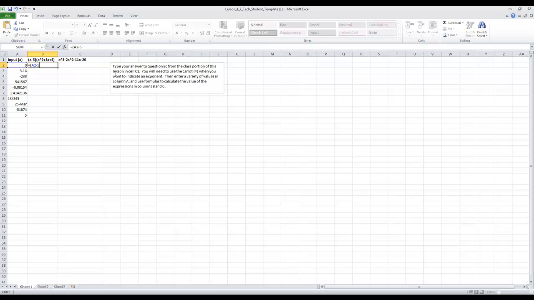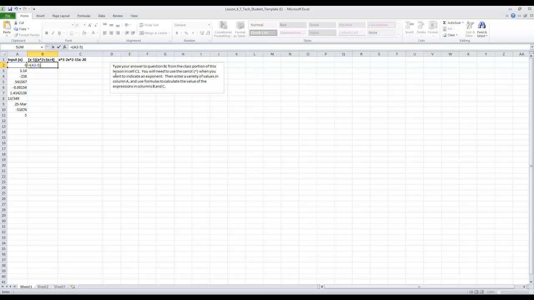Minus 5, close parentheses. Now, when we're just writing answers out, we can indicate multiplication by placing two sets of parentheses adjacent to each other. And we just understand when we write on paper that means multiplication.